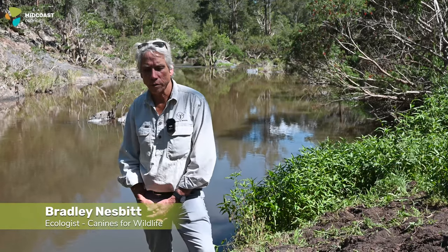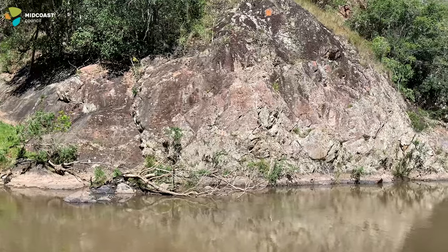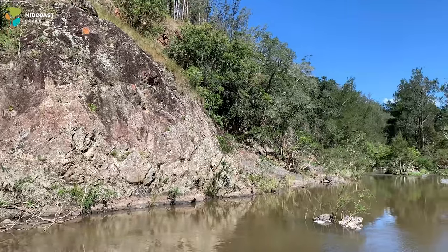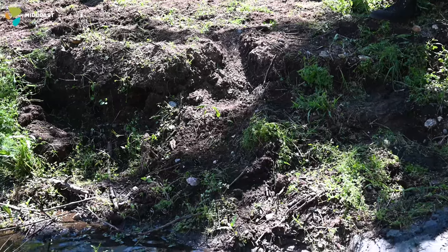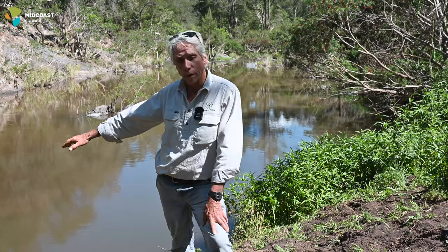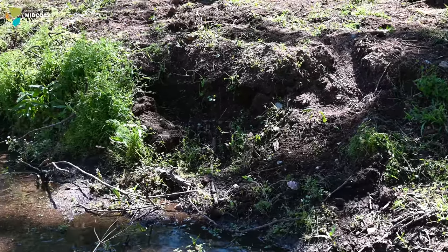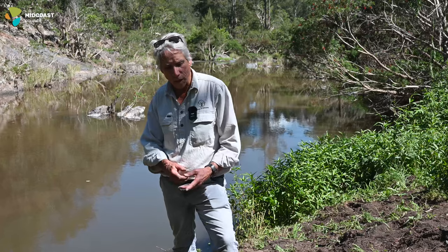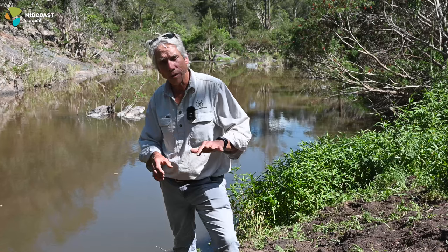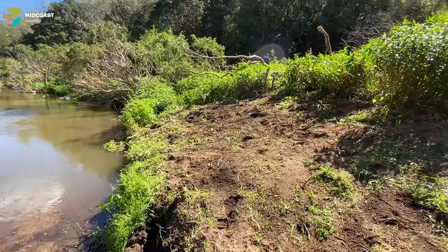This is a location where we search for freshwater turtle nesting. It's adjacent to quite a deep water hole, an area in full sun with no shading. It's within 10 metres of the water and elevates quite quickly off the deep water hole up to about 2 to 2.5 metres. That gives us the key attributes in terms of proximity to where freshwater turtles are and suitable nesting habitat. The soil here is quite loamy, sandy and friable, making it very easy for turtles to dig.